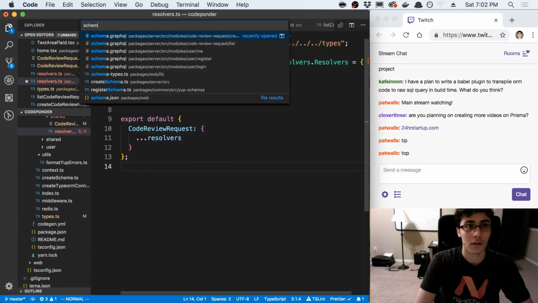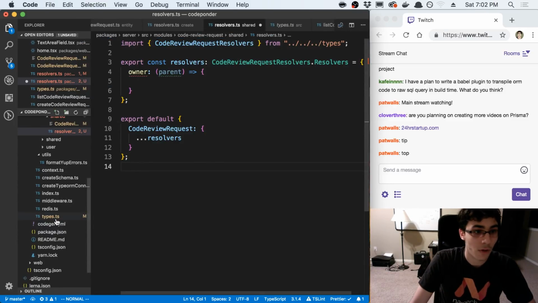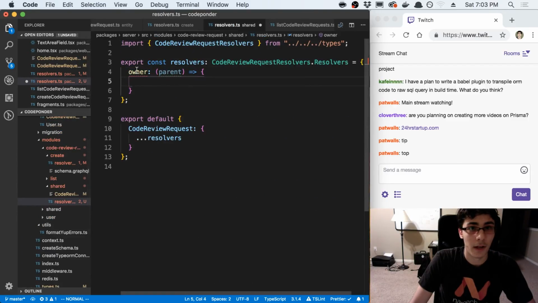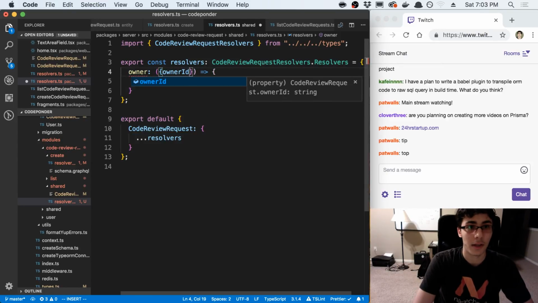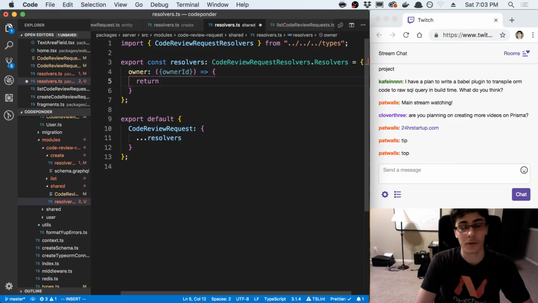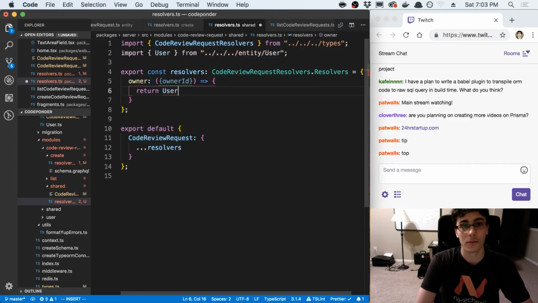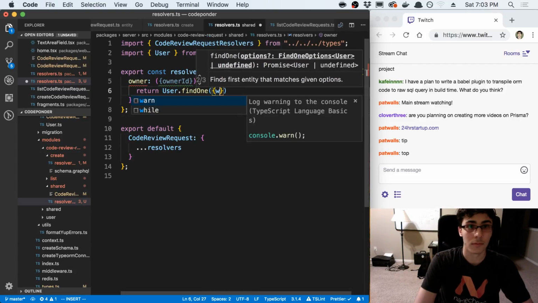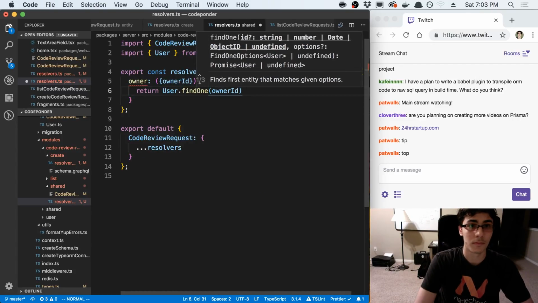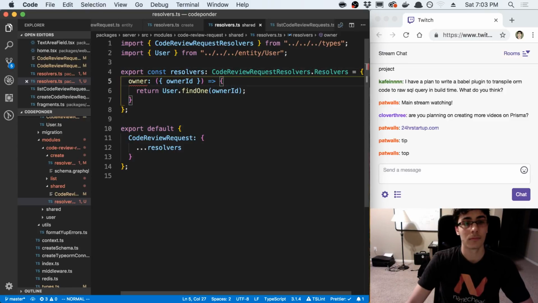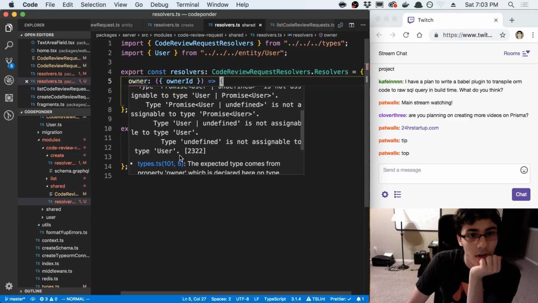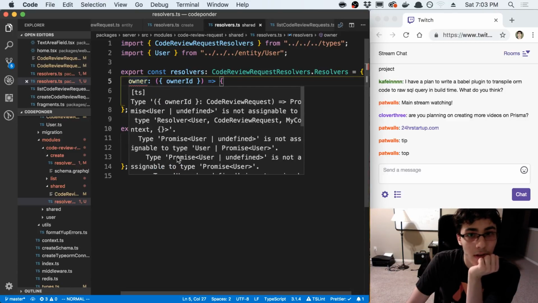All right, let's go check out the schema types, or we just call it types. And now there should be an owner. And now here we can get the owner ID, and then this is how we're just going to return the user. So here we're returning a promise of a user, and let's see what it doesn't like.